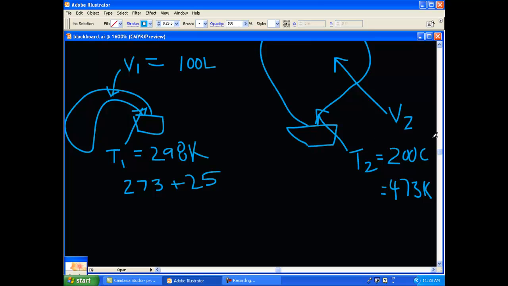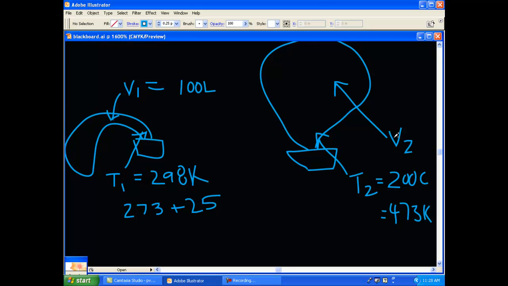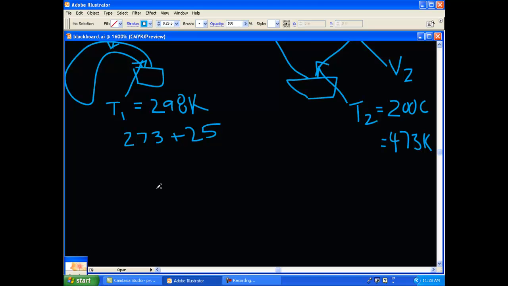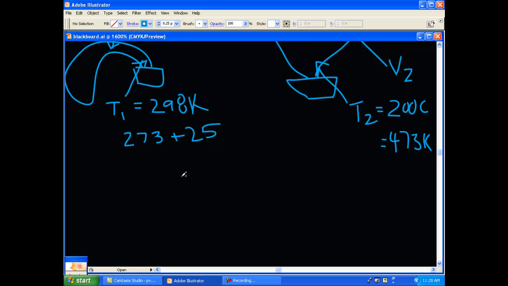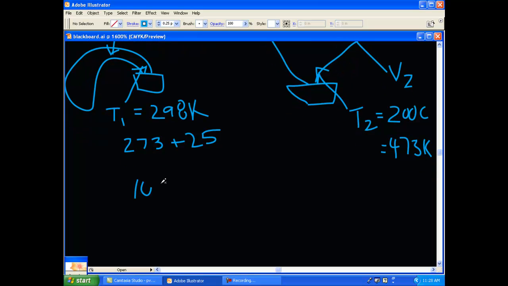Well, you know that volume is going to have to increase too, right? I mean, since you have increased temperature, you know you're going to increase volume. But how much? Well, just plug it in. So you have V1, which is 100 liters, over T1, which is 298 Kelvin, is equal to V2, which is, that's what we're trying to figure out, we'll call that X, over 473.